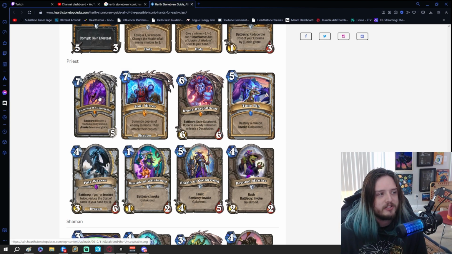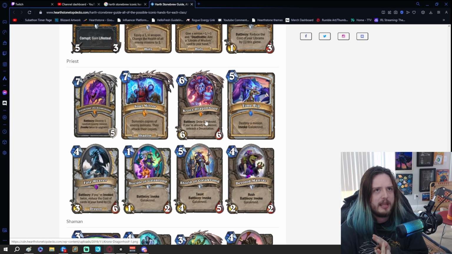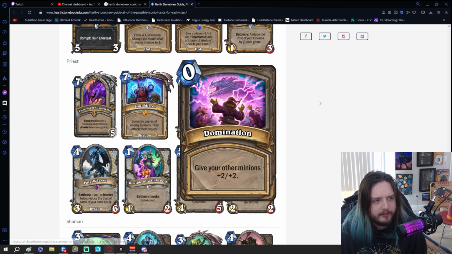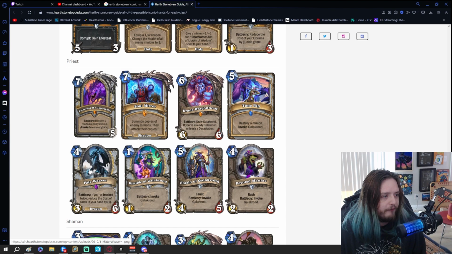So Galakron the Unspeakable, the only Galakron package I believe that's in these iconic cards. Soul Mirror, Kronk's Bloodhoof, which essentially either gives you 5 damage AoE, summon an 8/8, 6 damage to the face, and something else that I am not remembering right now because I was not a big fan of the Galakron meta. Time Rip, destroy a minion, Fate Weaver, discount hand, and then all of the invoke cards.